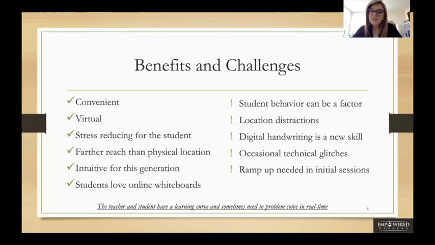Another challenge you can have is location distractions, especially right now with everybody sheltering at home, right? You might have some other siblings doing things in the background. So you just want to make sure that parents understand we want to make sure it's a quiet spot where they're sitting, and we try to minimize those distractions as much as possible. Obviously, we can't control all of them, but you just want to be aware of that and set yourself up for success there as well.